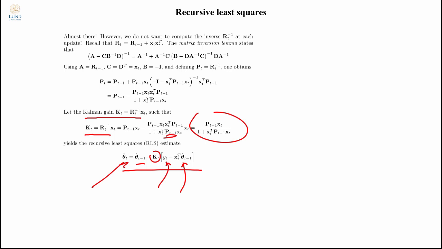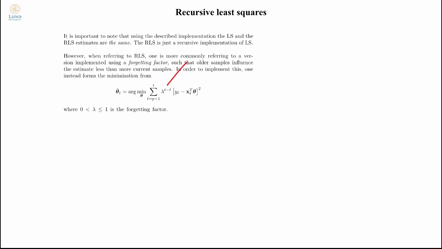However, the formulation has one shortcoming that we would like to address. Typically what happens is that old forms of data are not as relevant as new forms of data. So typically the stock quote of Google 10 years ago is not all that relevant for the current stock quote as the day samples that you had yesterday. So in some sense you would want to add a weighting such that you trust the earlier estimates less than the ones that you have recently observed. The way you do that is that you add a forgetting factor, typically by an exponential forgetting, such that you will trust these estimates less and less.